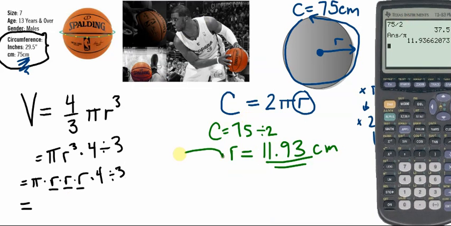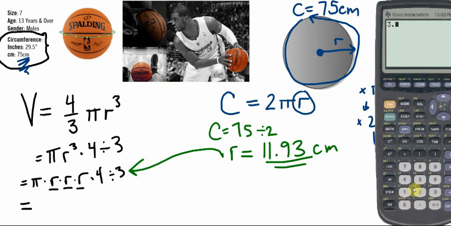We have to use that radius for the calculation of the volume here. And I'm going to use that 11.93. I'm going to round it off for our interest's sake. So now, we're going to take pi times r. I can shortcut the times r three times simply by cubing it, but I'll do it the old-fashioned way.